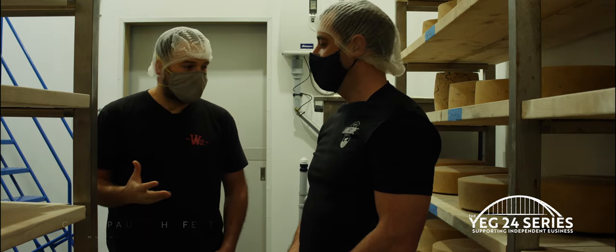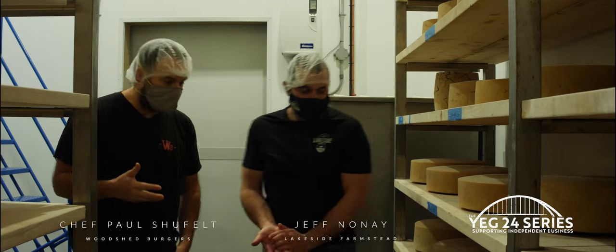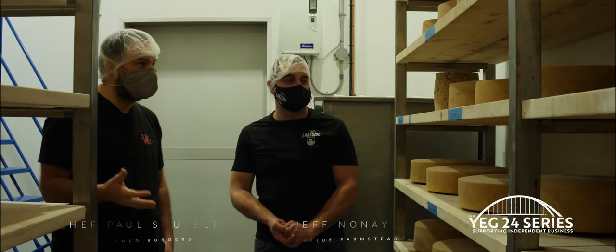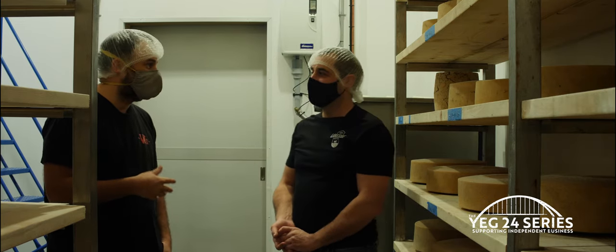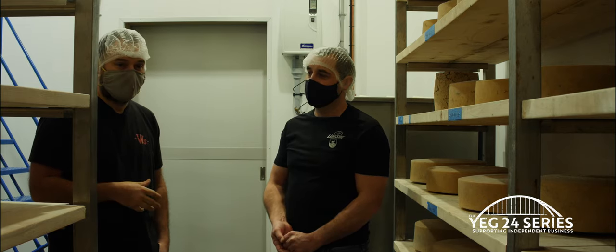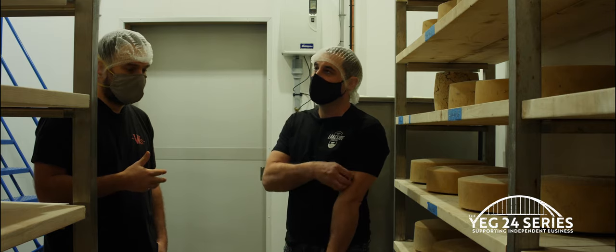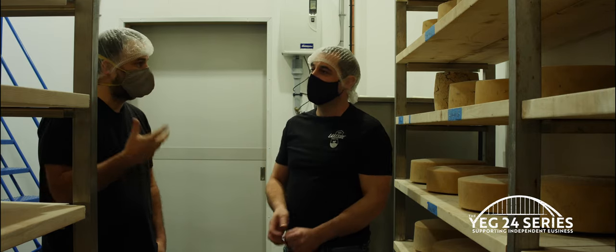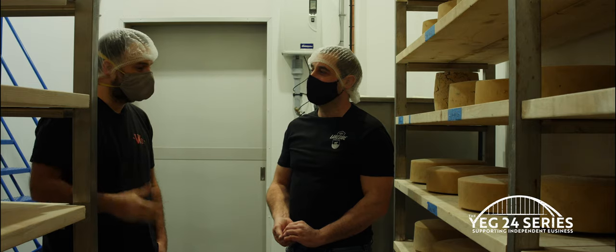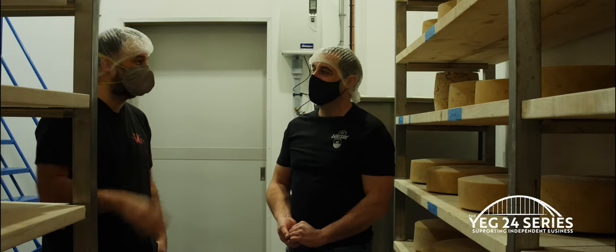I mean, it's interesting for us to come in here and see it, and as you continue to bring more product online, the opportunities that will be around for us. Right now we started with the chaga and with the chi curds, a little bit of the fromage, fromage fresh, and now it's about how do we incorporate some of the stuff that's coming online. So it's interesting to be able to see what you're working on and what's coming.